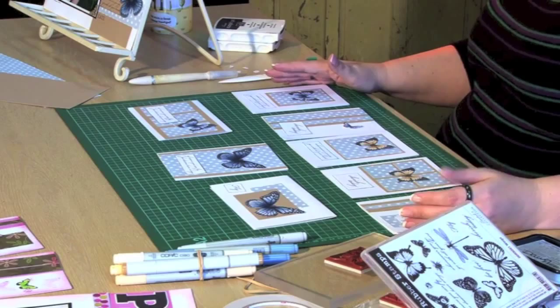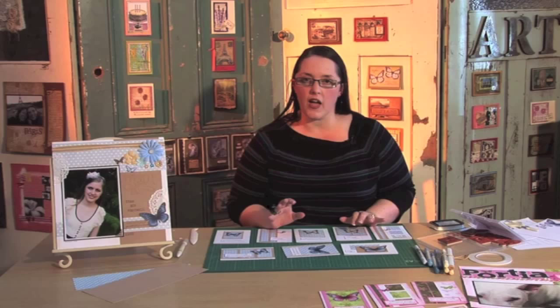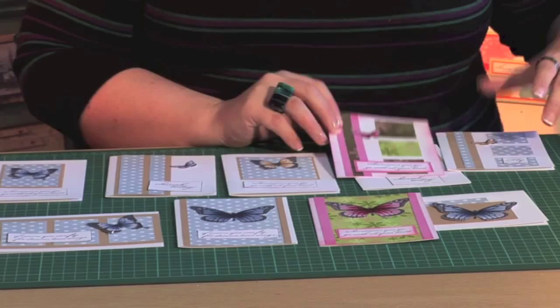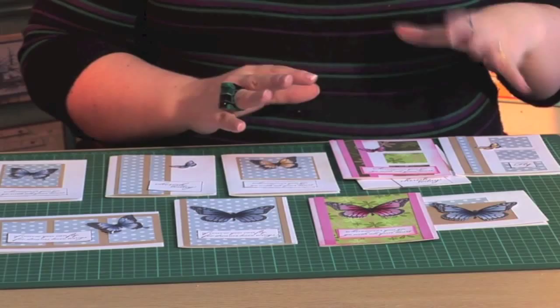You might think a template is boring and always the same — it is not. You can change the orientation of your cards, how you stick the pieces on, and the papers you use. Do some clean and fresh, or ink and grunge around the edges. If you use double-sided cardstock or paper, you can flip pieces over — same card, different look every time. With different stamps and embellishments, you can use it over and over. It's quick, cheap, and easy — perfect for those working on a budget.